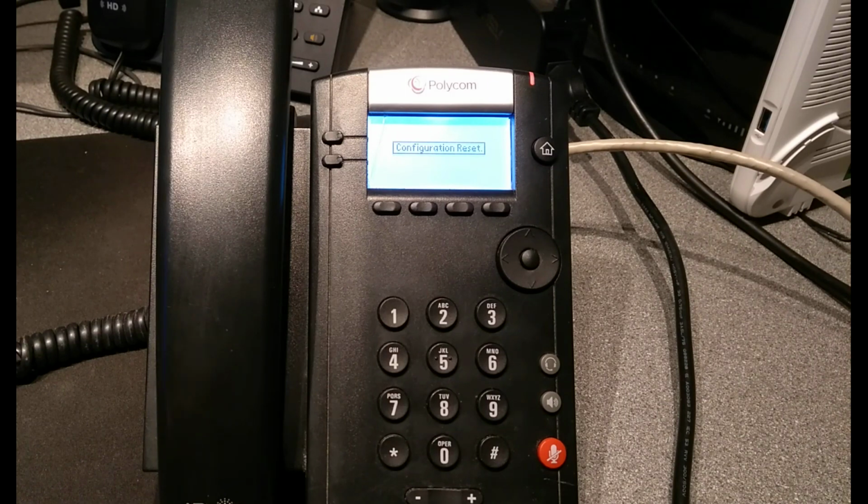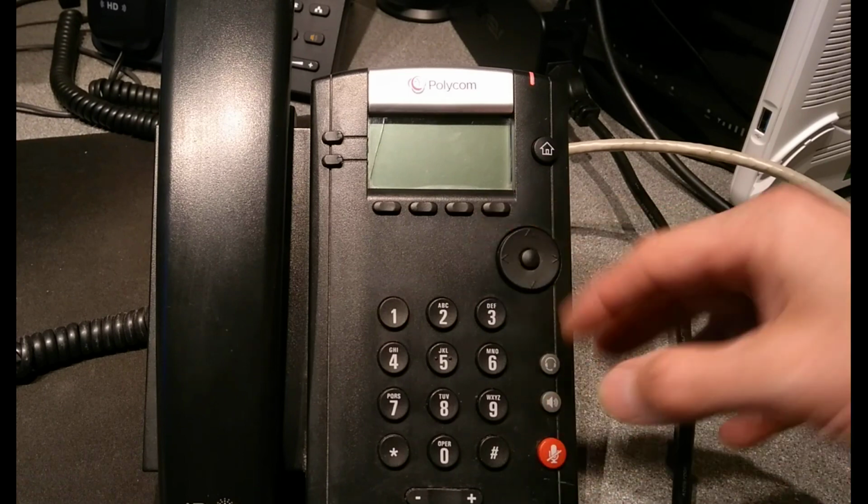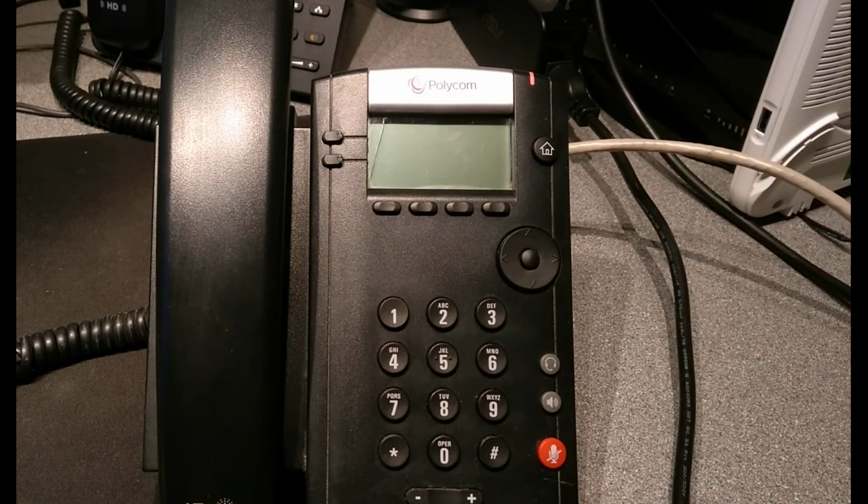So that is reset. However, if your previous VoIP supplier or Gamma or whoever have not removed this telephone from their provisioning system, when it reboots it will re-download the settings. So what we need to do again after this reboot is interrupt the startup and then make sure that there aren't any provisioning settings within the boot up firmware or boot up environment. So at this point it will say starting application, and we want to press on cancel again, and now we can do setup.